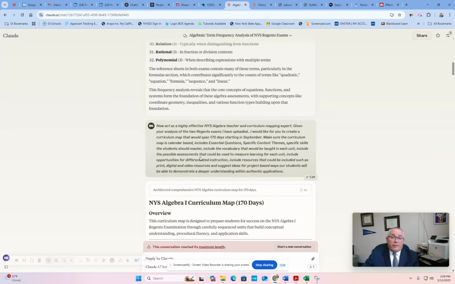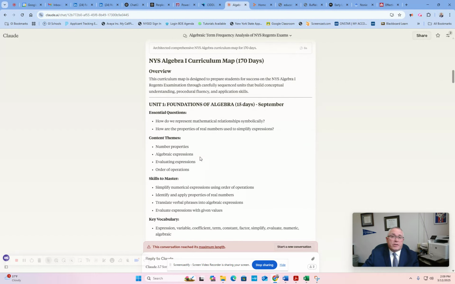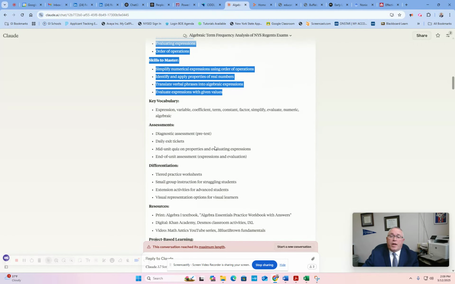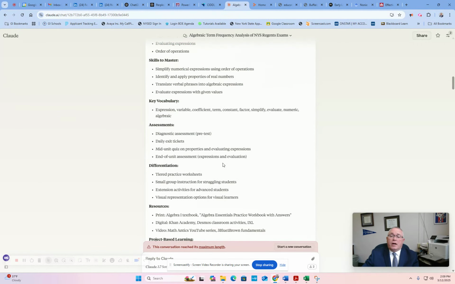All right, so after I gave it that prompt, this was the output it gave me: a curriculum map for 170 days. It's differentiated by the first 15 days in September. It gives us the name of the unit. It gives us some essential questions, themes, skills to master, right? Gives us key vocabulary for that unit.